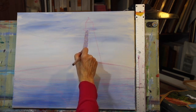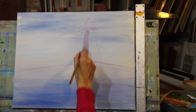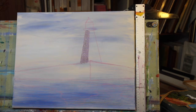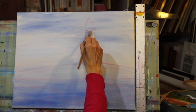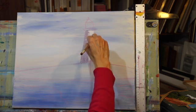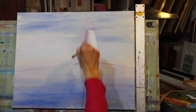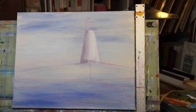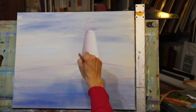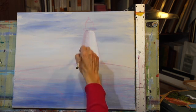So what I've done is I've used my mud, that purple mud, and I've put a little bit of white in it. That's the shadow side of our lighthouse. And next I'm going to use white. I'll start at the other side of the lighthouse and bring that white into the purple in that triangle. And as you bring it closer, you just blend it in with up and down strokes. I changed to a smaller brush there. But for the most part, a great deal of it I'll use a large brush.